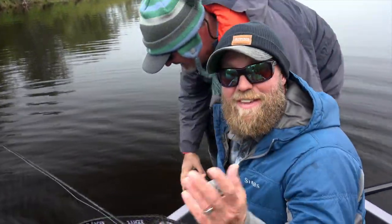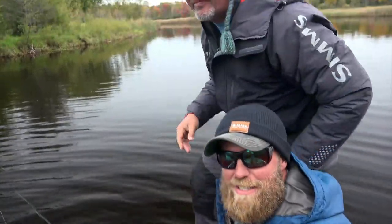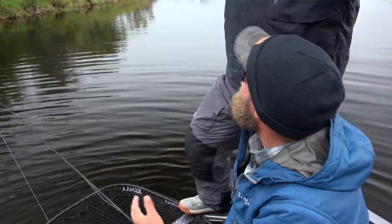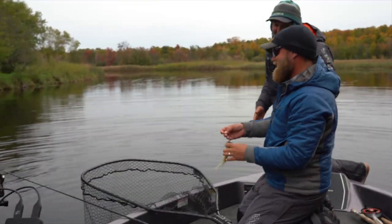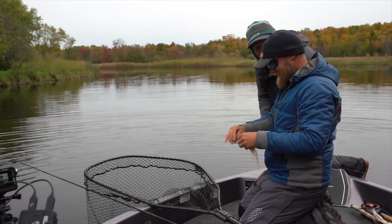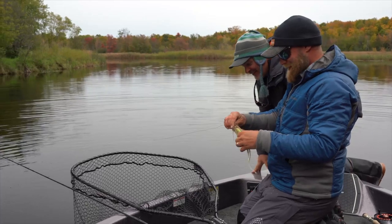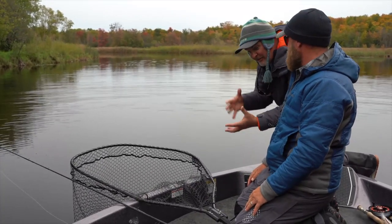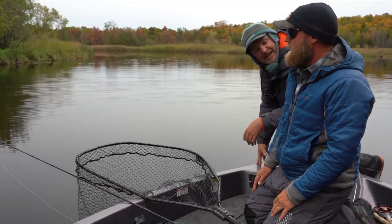Wow. That's another really cool thing with the fly. I hadn't had one that aggressive like that, but he really wanted that big fly. He came up. Man, that was so cool. You thought it wasn't that big a fish, but actually it was pretty decent. And that's happened to us a couple times now, in the last few days. You just got to keep rolling with it in the fall time. You never know what you're going to get. A lot of times they're kind of deceiving because they're so built right now.